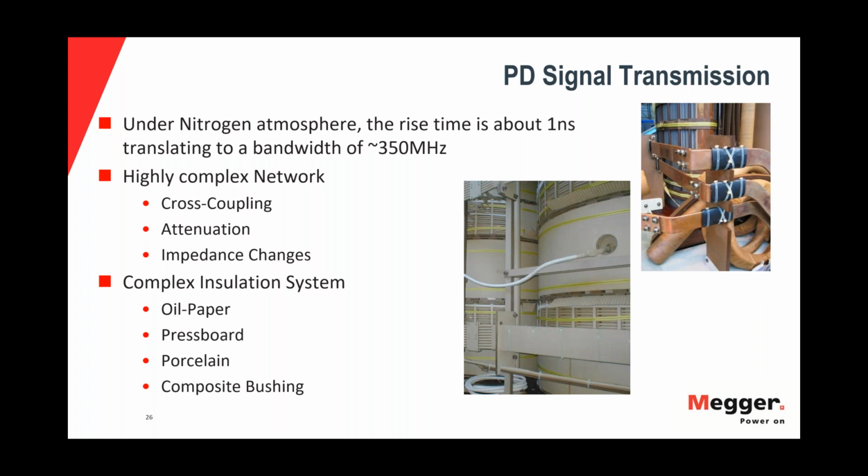Keep in mind that the power transformer is a highly complex network, so there will be cross coupling. That means if a PD happens in one phase, it will reflect to the adjacent phase to various degrees. In shop floor testing, or field or factory acceptance testing, we have a procedure for a cross coupling matrix, which again helps to localize PD if you measure at bushings. The power transformer also has a complex insulation system: oil paper, two types of insulation with pressboard, and porcelain and composite bushings. All of this results in a complex insulation system.